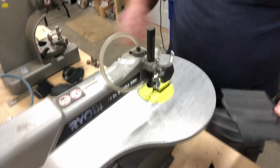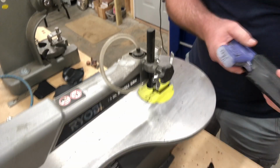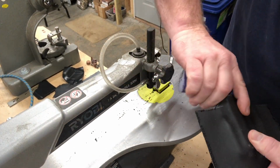And there you go. Now I've got the front and the back. I've got the outline of my holster now. Got a good grip. Let me turn this off. Got a good grip there, so everything's good there.